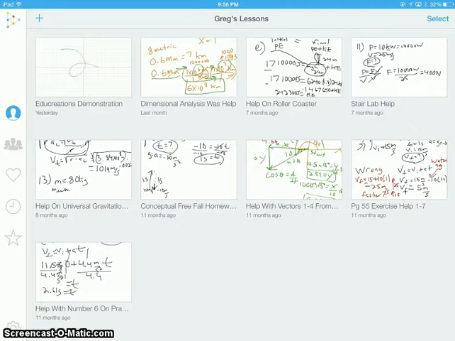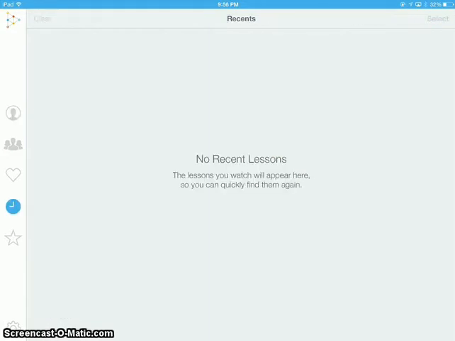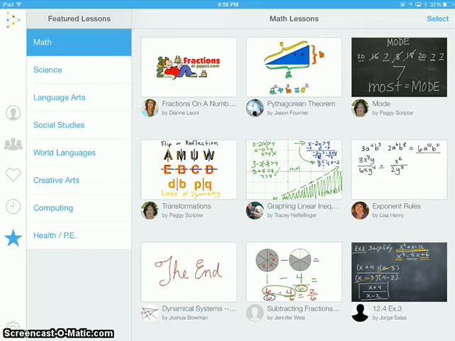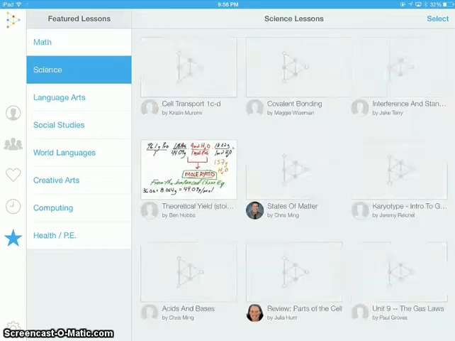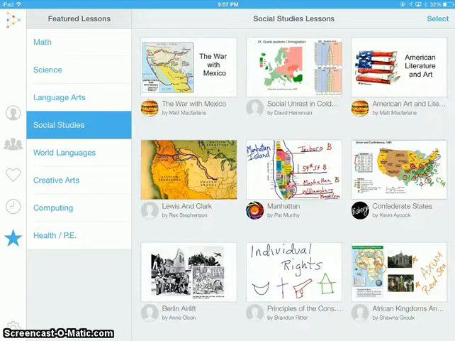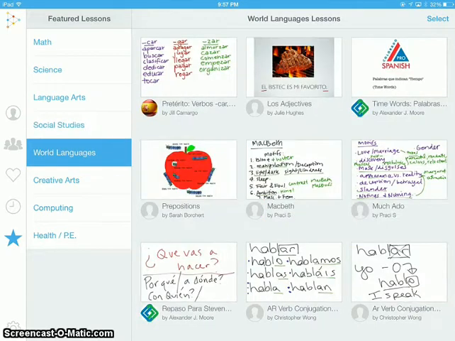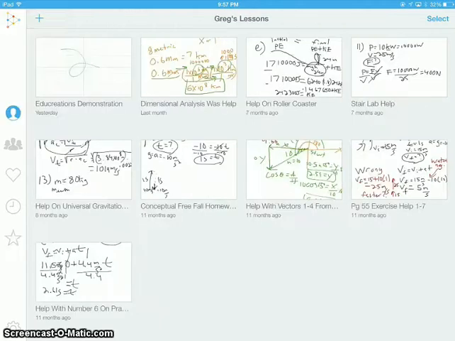To show what you do, and also in terms of "don't reinvent the wheel," if you look at featured lessons, there are lessons from various people out here that are already on there. Some of them may be good, some of them not so good, but it's worth taking a look at before you try to reinvent the wheel. So if you go back to the main screen here, here's my lessons.